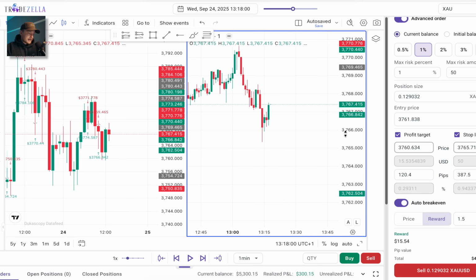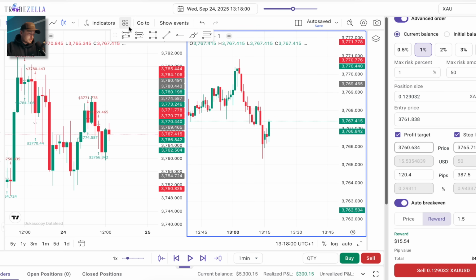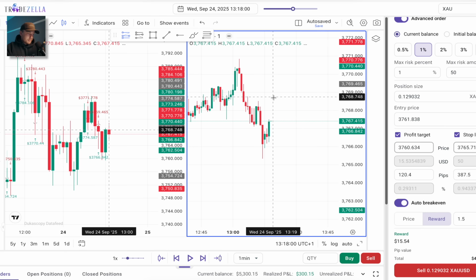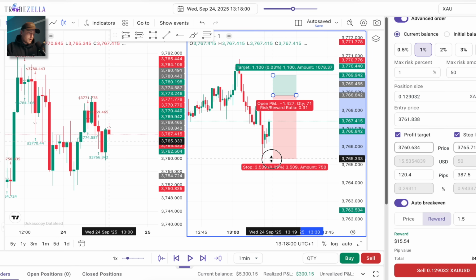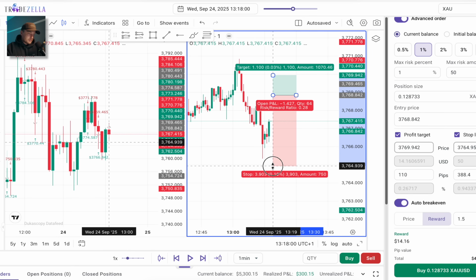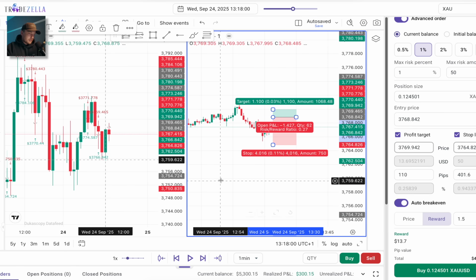Bear with me. I do see what happens here, that we would have got triggered in. I don't know what happens after that, but we can see that we have been making lower lows, lower highs. We get that shift. It's one of those shifts where there's still wicks there, which I quite like. We would be bullish if we break this high. I know that we get triggered into this one because I skipped forward too quick, but I genuinely don't know what happens after that. So here's the stop loss below there.